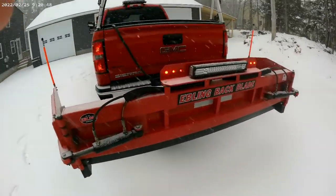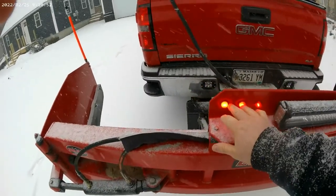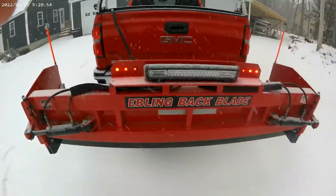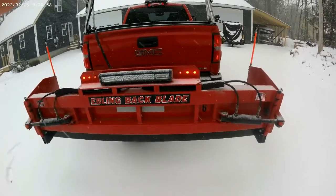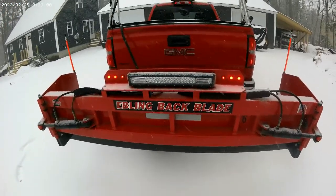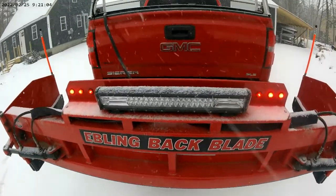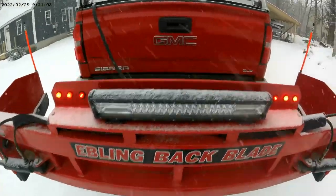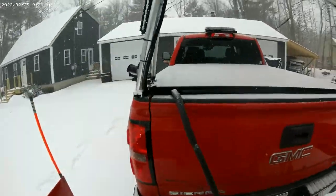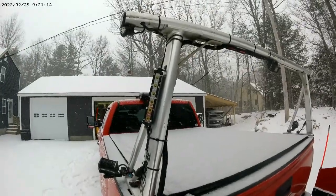I built this light bar here with all these LEDs. The outside ones work for blinkers as well as park lights. And then that light bar is triggered off of the reverse. Every time I go in reverse, this thing works. Side shooter, so it's got a pretty good width. Along with, when I hit reverse, these little 7-inch light bars come on.